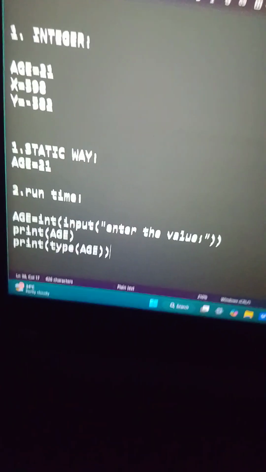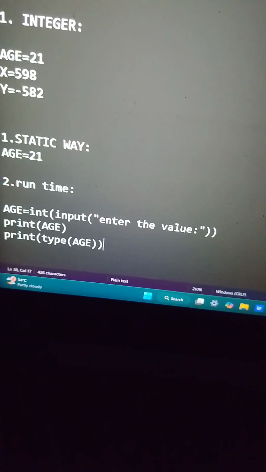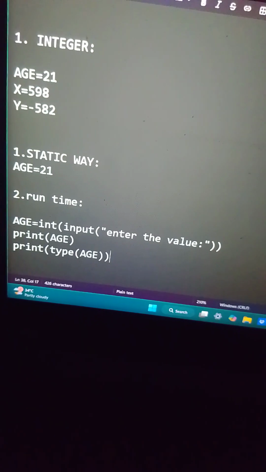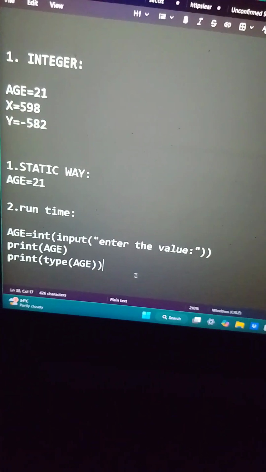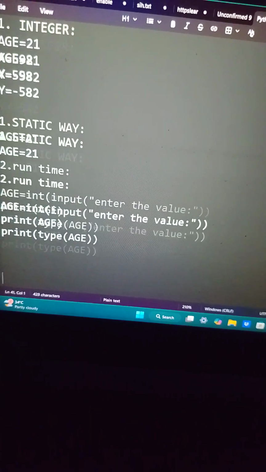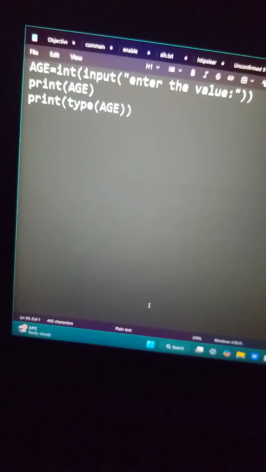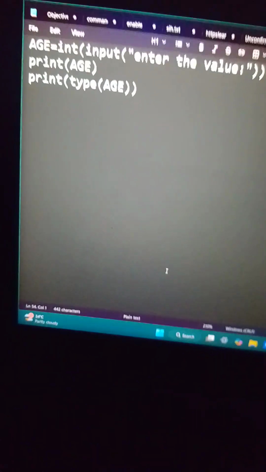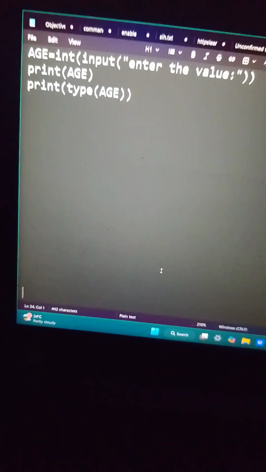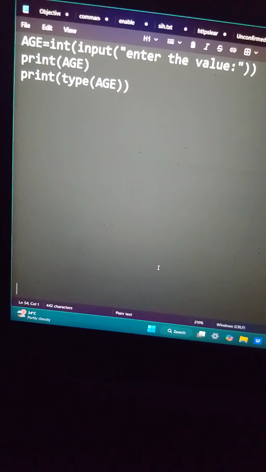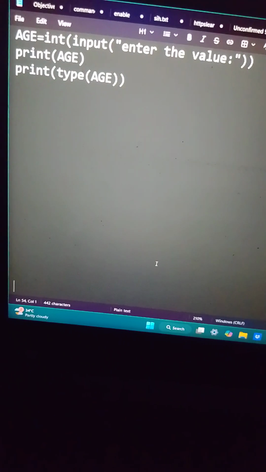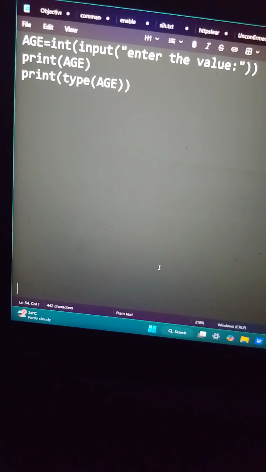So this is the int topic. And moving to float. What is a float? A float stores decimal numbers. Whenever a number contains a decimal point, Python treats it as a float.